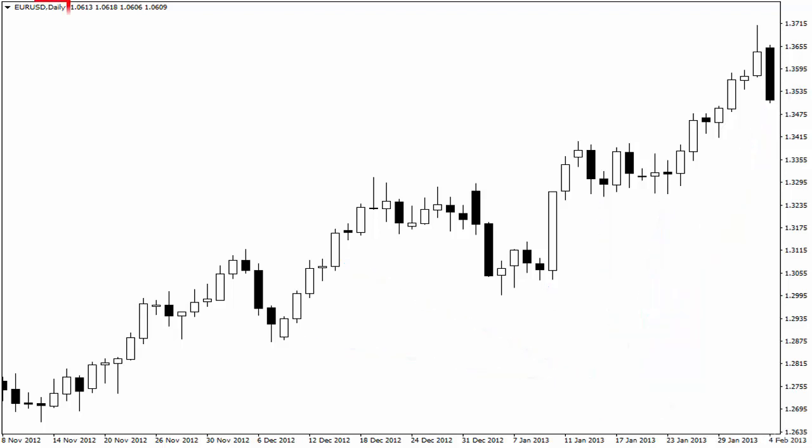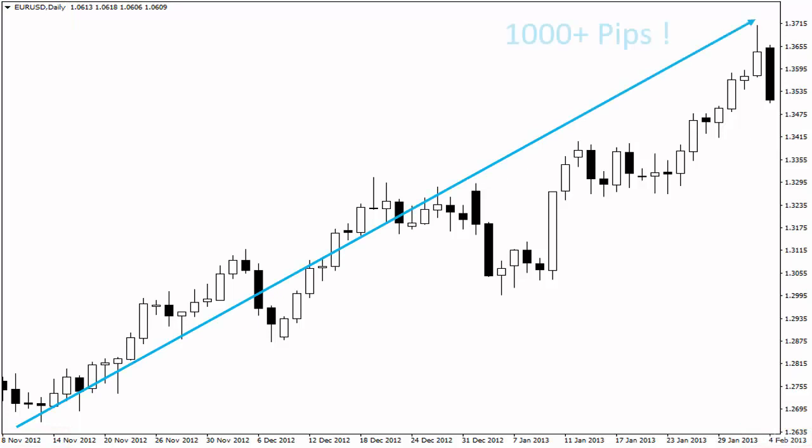As you can see, this is a day chart. So here every single candlestick represents the movement of price during that day. This chart is showing the price action of 56 trading days. That means from November 8 of 2012 to February 4 of 2013. In this chart, price rose up and made an uptrend which is more than 1000 pips.